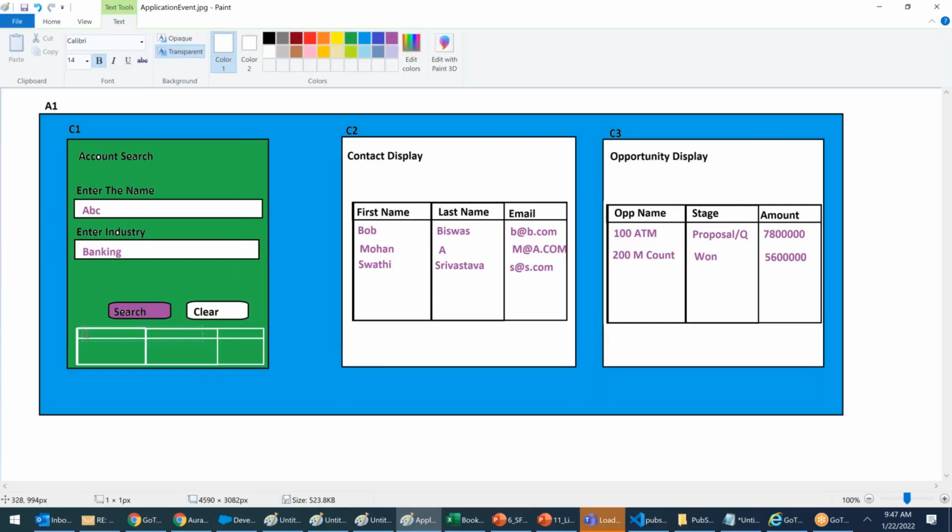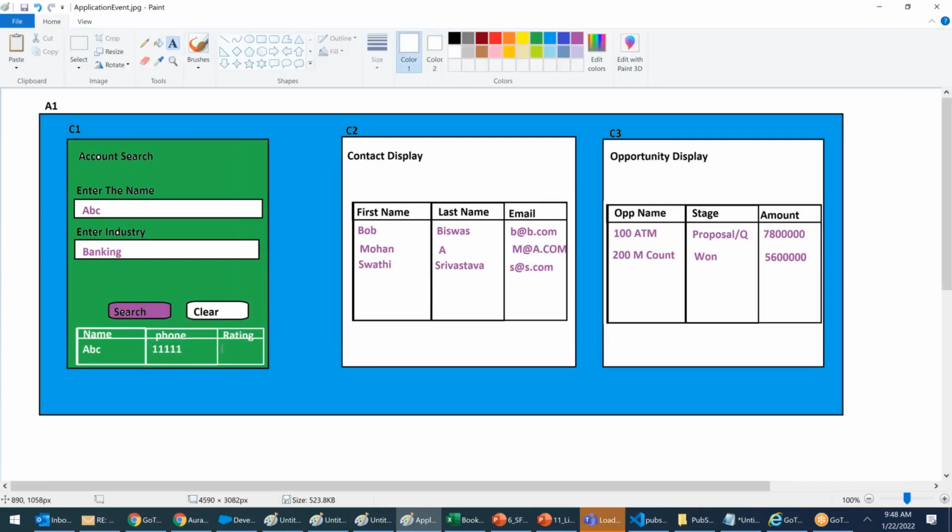First, the child will receive the event. Here it will show name, phone, rating. It will say name of the account is ABC, phone number is 11111, rating is hot.